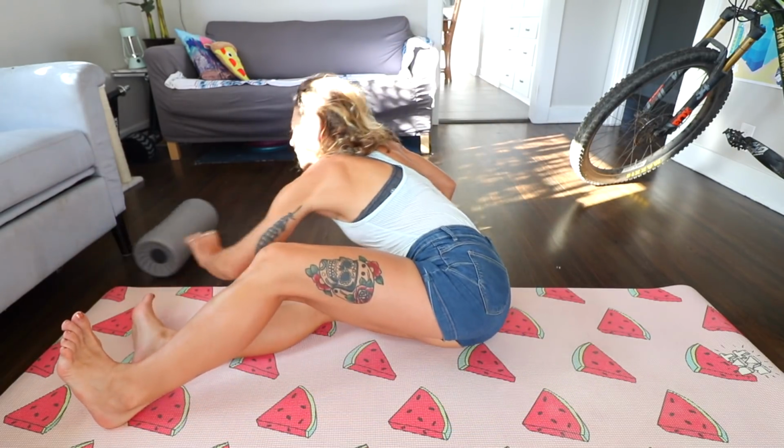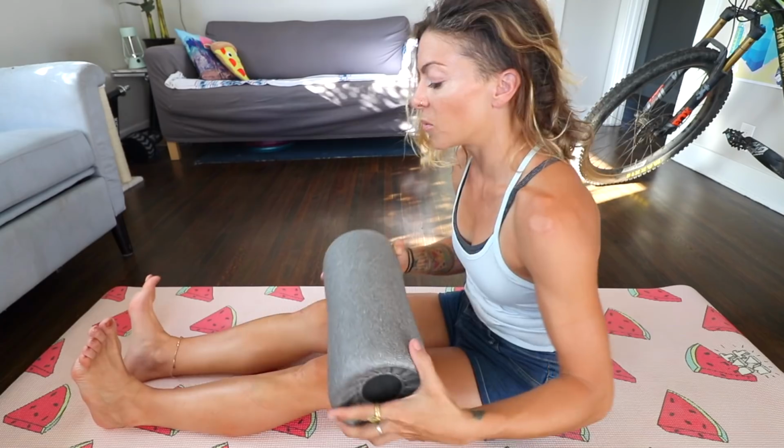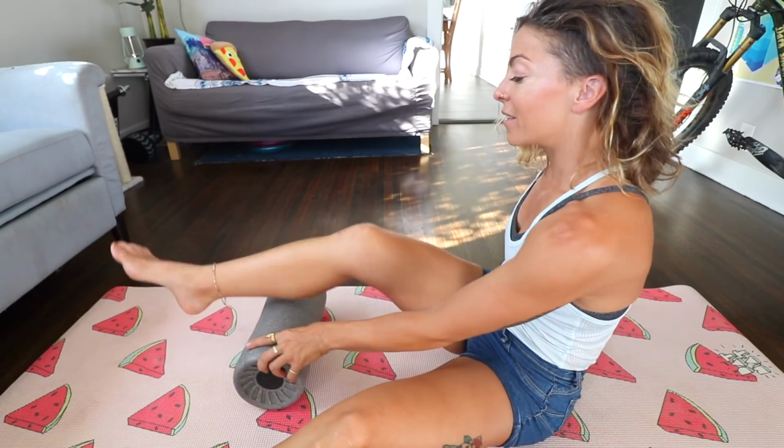And then also, because I get nice and tight, if you have a foam roller, I recommend foam rolling the supporting leg, because your supporting leg's gonna be tired as hell, and then also foam rolling your non-supporting leg, your damaged leg. My calf tends to get super tight, because I think my quad wasn't working so well and I was trying to compensate, so my calf was getting super tight, and this feels horrible and amazing at the same time and really helpful. Plus getting the blood flow in there, because it's all about blood flow. So hot and cold packs I've been putting on my knee to get more blood flow.